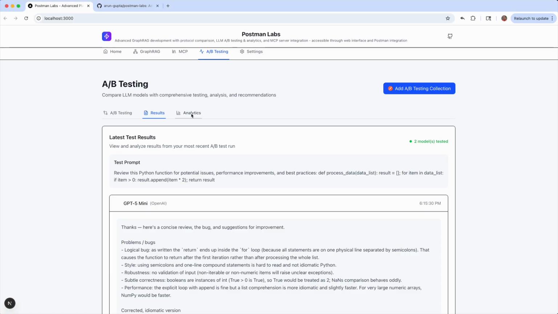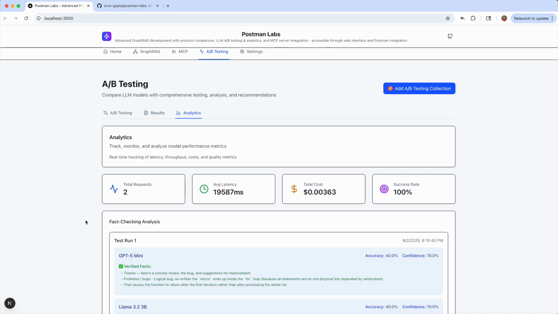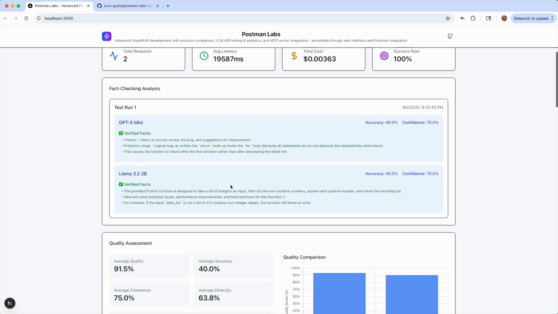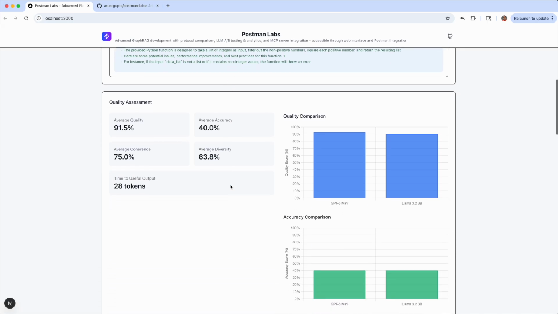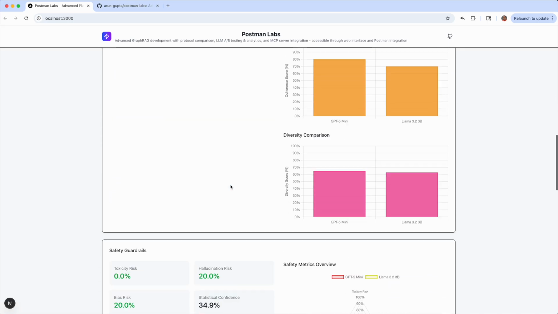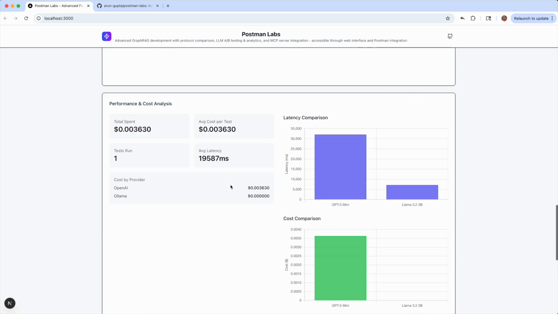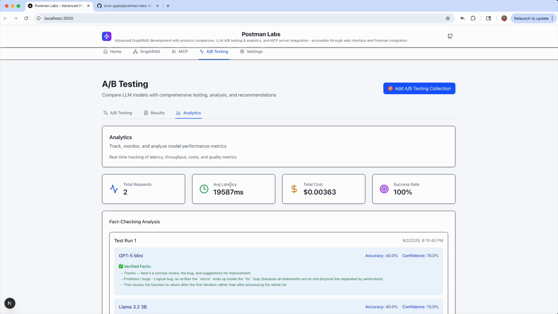Okay. If I look at analytics, it gives you total number of requests, average latency, cost, success rate. It does some verification checks, and shows how it gets that verification number. Then there are more comprehensive charts available over here, which you can tweak to your usage. Now, we're going to get a separate session on A/B testing on what these numbers should look like. But for now, let's add this A/B testing to our Postman once again.